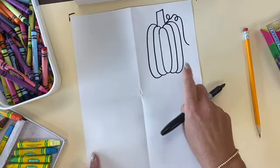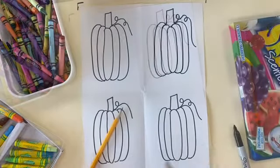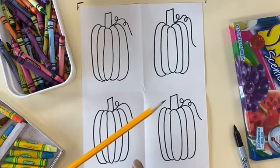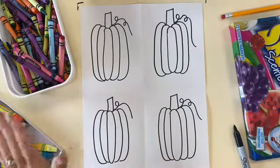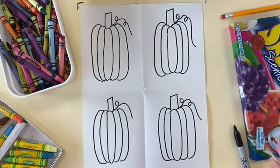We're going to do this three more times to get a pumpkin into each rectangle. Once your pumpkins are all drawn out with your pencil — remember, Mrs. Schultz uses the Sharpie so you can see the pumpkins bold, but you use the pencil — now put that pencil away and outline your pumpkins using either a crayon, an oil pastel, a Sharpie, or a marker. Choose a dark, bold color. It doesn't have to be black; you could use blue or purple. Each pumpkin can be a different color outline. It's up to you — you're the artist, use your creativity.